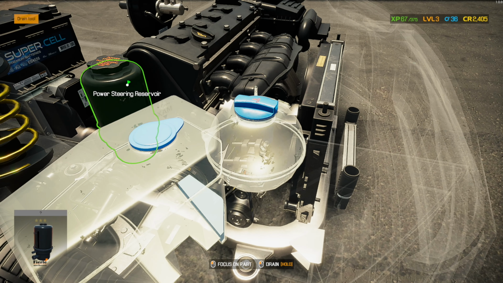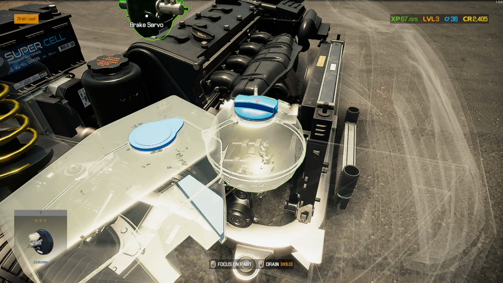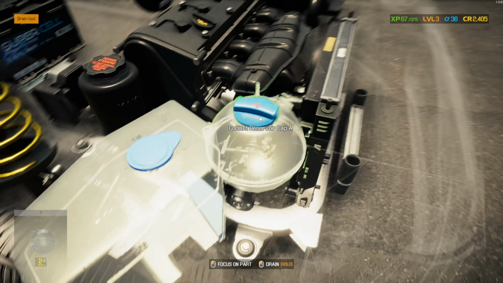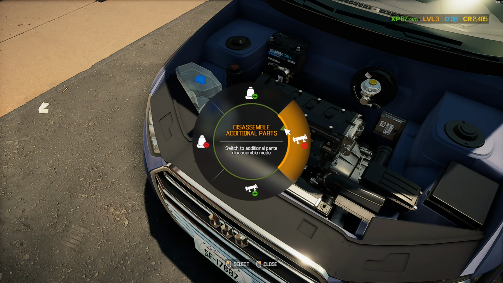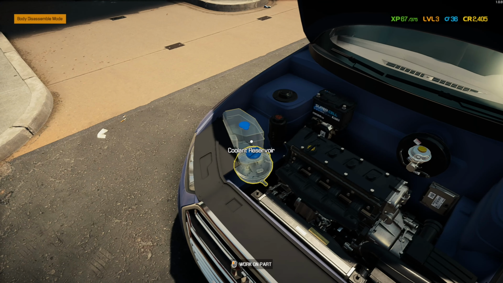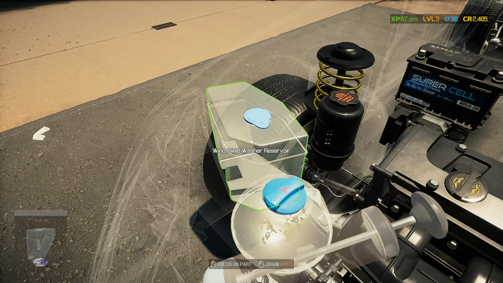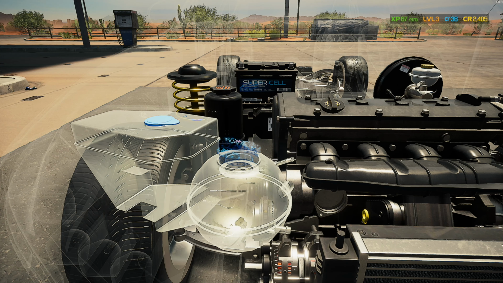Brakes, power steering. Okay, power steering. Brake servo. And coolant. No, that was coolant. Hold on. Brake, coolant. Oh, windshield washer. That one right there. Oh, alright. Just drain that. Yeah, there were like no fluids. Okay, easy peasy. Now the caps and the fills.